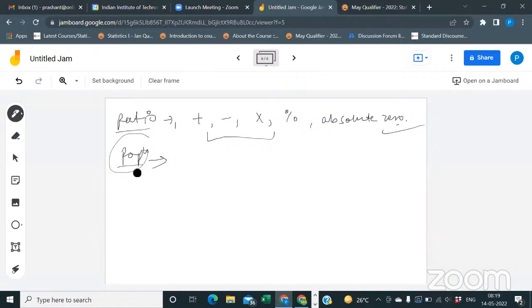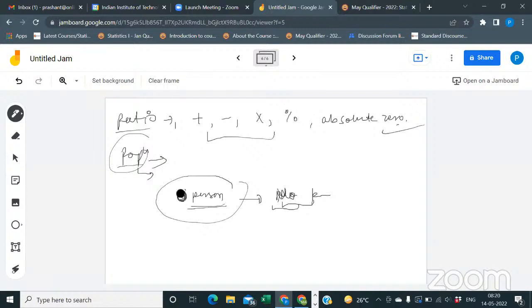So for the population, what is population? I'm saying population is nothing but the number of persons in some place. Suppose I'm saying there is 0. For example, let us assume there is 0, so that means there is no person. But whenever you measure some population, obviously there is a place. Let me complete. Suppose there is 0, it means there is no person. Right. So it makes sense.